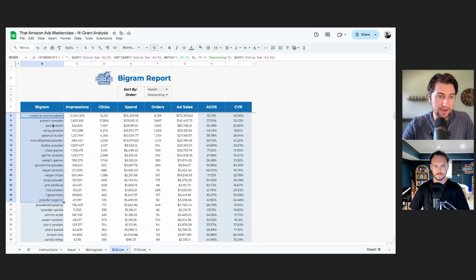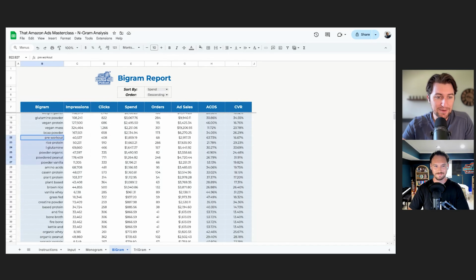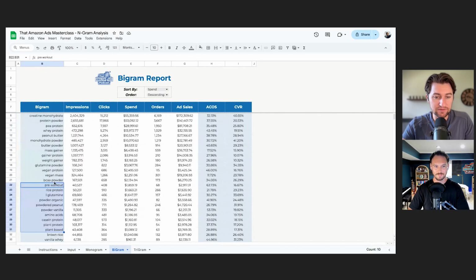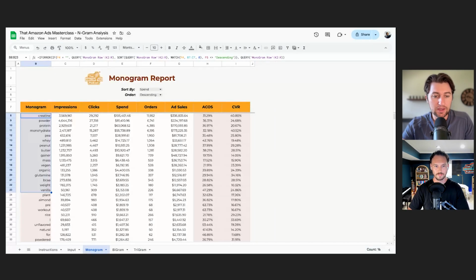You can imagine that with peanut butter, for example, you're probably not going to get people typing in "butter peanut," but they could be rearranged in a few ways. And then trigram just gets you one layer deeper. The purpose of these is to uncover negative phrase match opportunities where you just can't normally find this data aggregated at this level when just looking at a simple search term report.